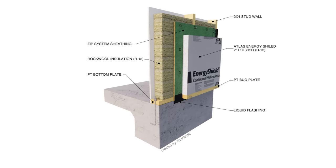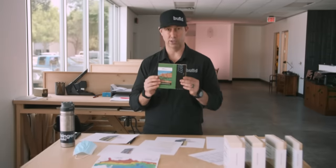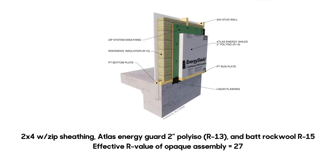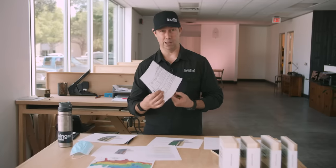Assembly number eight is ordered by effective R value, not expense. We go back to 2x4 studs with standard Zip system sheathing, then put an even thicker blanket of exterior insulation. I used Atlas Energy Shield — 2-inch poly iso with a foil facer — which is the exact same assembly I did on my own house. With Rockwool R15 batts on the inside, that assembly hits an effective R value of R27 at $4.05 per square foot. It works in all climate zones and exceeds code even in climate zones 6 and 7 — the Alaska-Canada band.